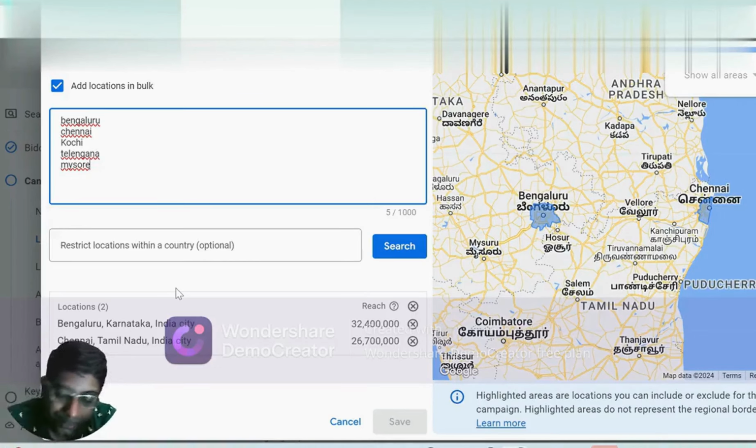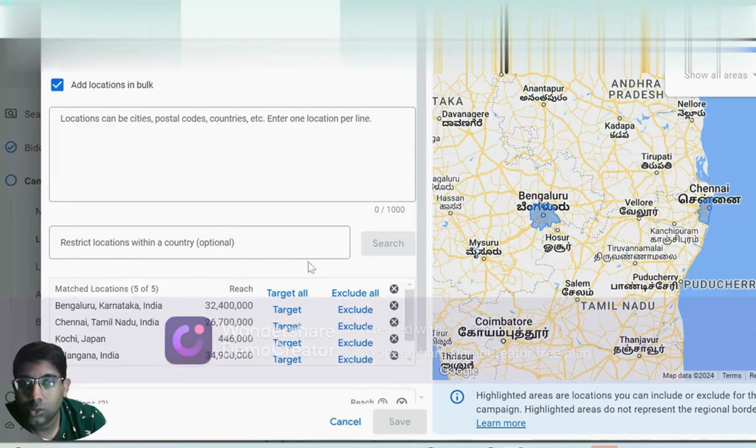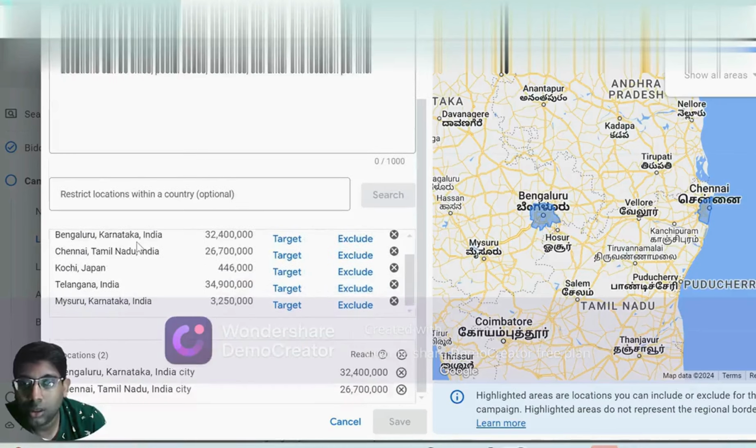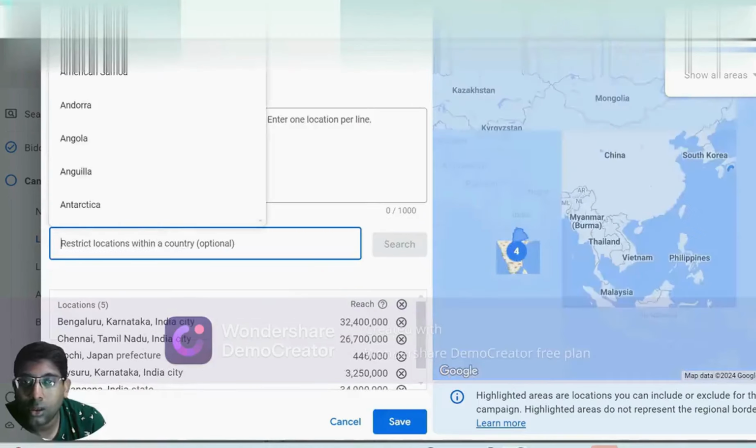So copy paste all the cities and just click on search. Google will match your cities with the records that Google has, and then there is an option to target all.